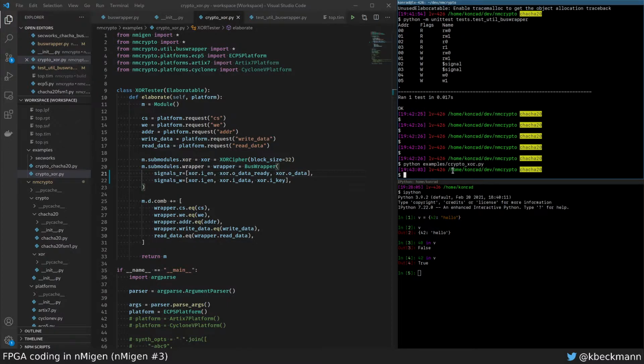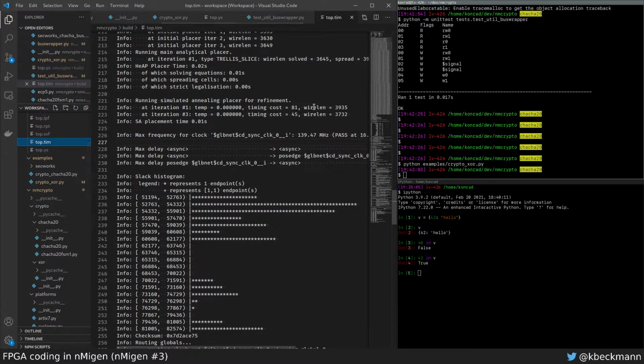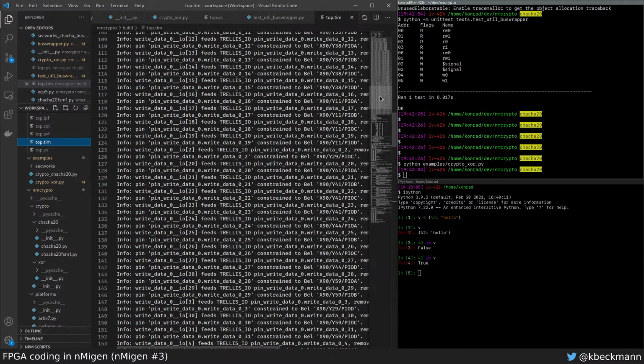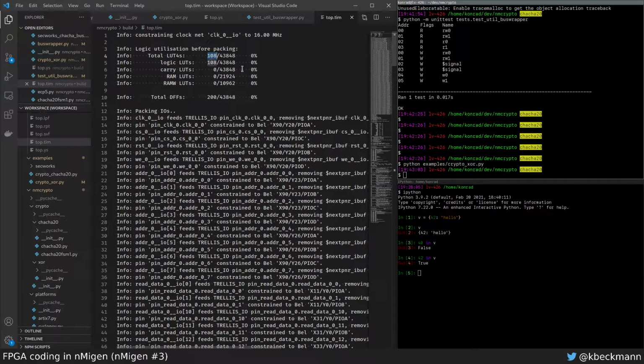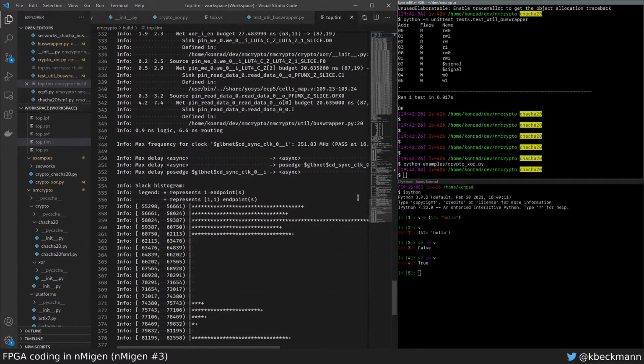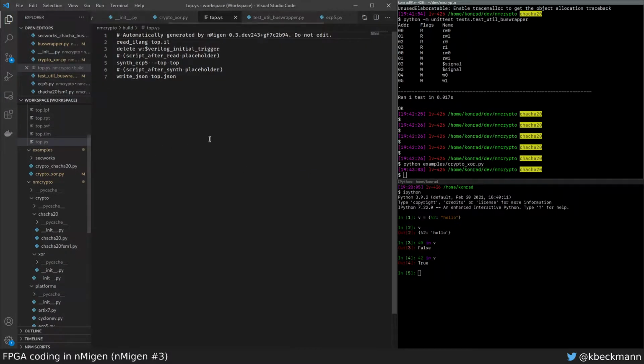Yep, it built, no errors. So, just going to take the word for it. It looks good. We have a few LUTs, and the timing seems reasonable, like 250 megahertz. Yeah, seems reasonable.